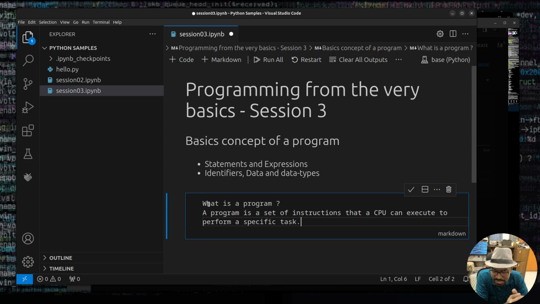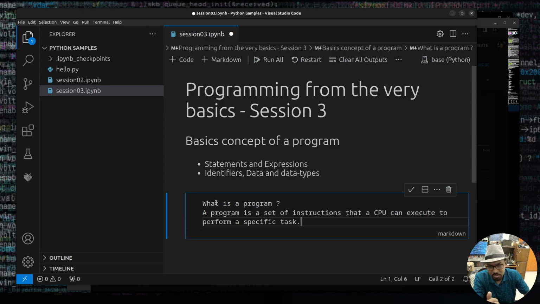Like adding two numbers, that's an expression. So when I type, say, 2 plus 3, that's an expression, and you're expecting some outcome out of it. In Python, these are treated as two separate things in a program. There are some languages like Rust, I can remember, and to a large extent even Ruby, and many others in that category, where there is not much of a difference between a statement and an expression. You can always treat every statement as an expression. There are languages that support that. But in Python, statements and expressions are two separate entities. They are parts of a program, right?